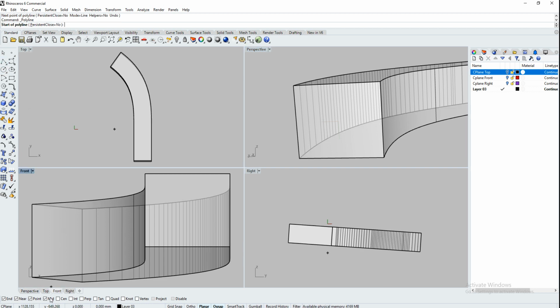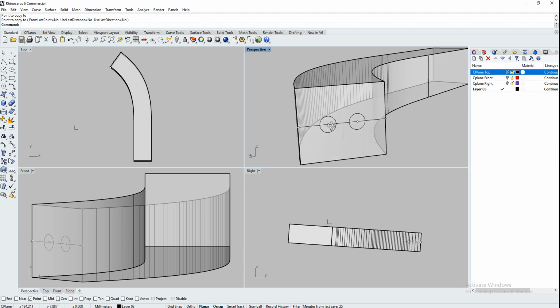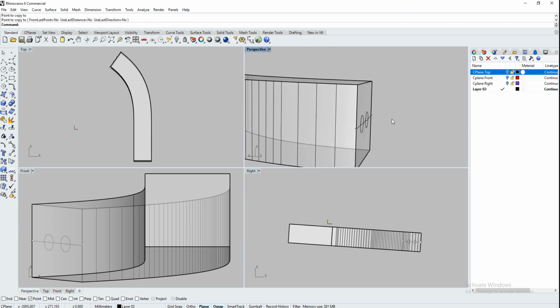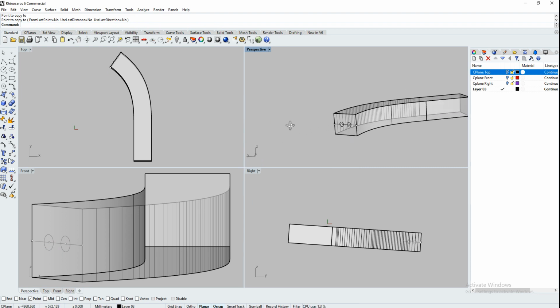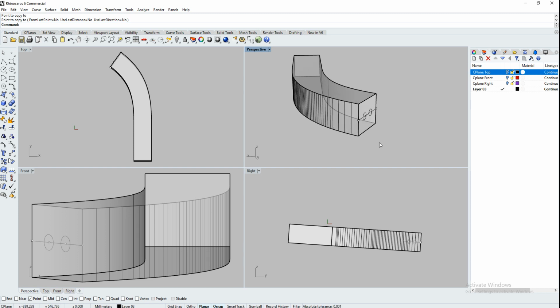So snap to the middle there, snap to the middle there, divide that by 3, draw a circle, snapping to the point. I'll copy from point to point. So that's a second way of drawing on another plane, is to just draw directly onto the plane by repositioning the construction plane.